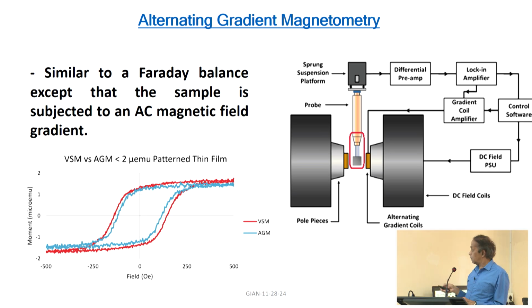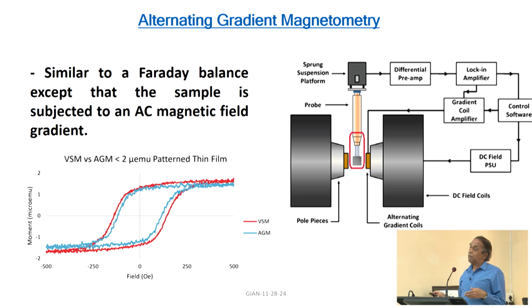So, all three are available from commercial system manufacturers, and the most expensive one is the VSM, because it has the capability for low temperature measurements, and also you can have the sample parallel to the field or perpendicular to it. So, you can get the hysteresis loop in plane or out of plane. So, that will allow you to determine the anisotropy field and a few other things.